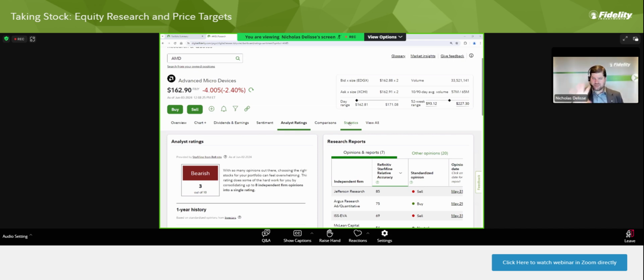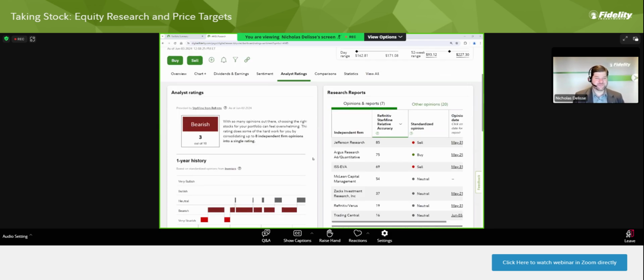Now, one thing that Fidelity provides, and this has changed names throughout the years, is the equity summary score. It was the equity summary score powered by StarMine, then StarMine by Thomson Reuters, and then Refinitiv, and it just kind of changed names as the ownership changed, or as companies merged and such. So this is now the equity summary score. It's still provided by StarMine from Refinitiv on here.